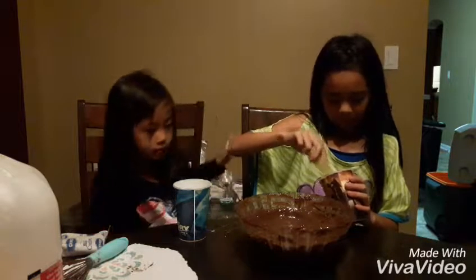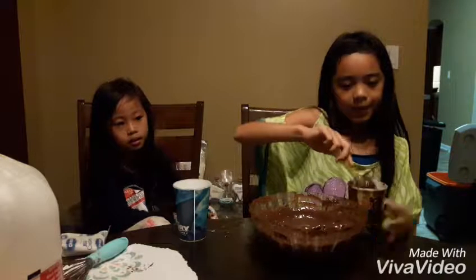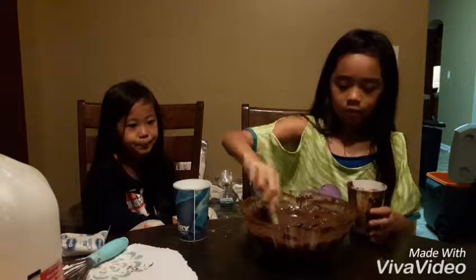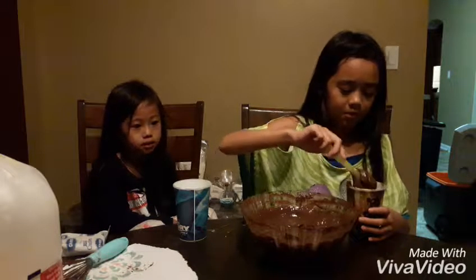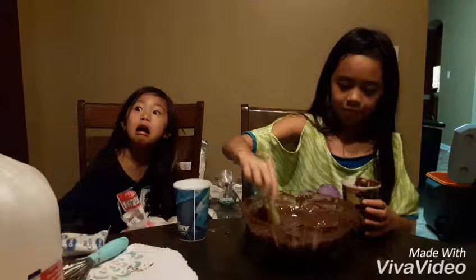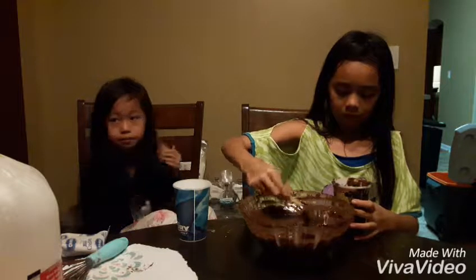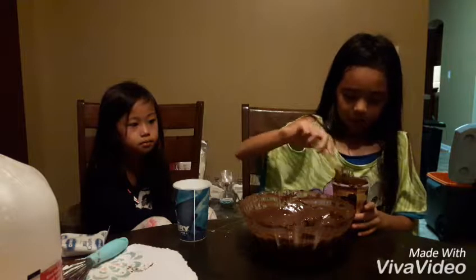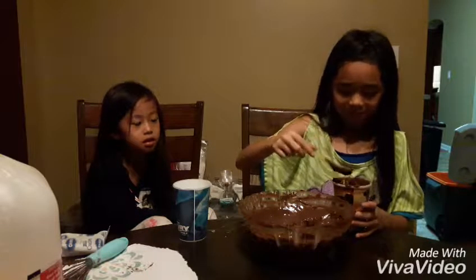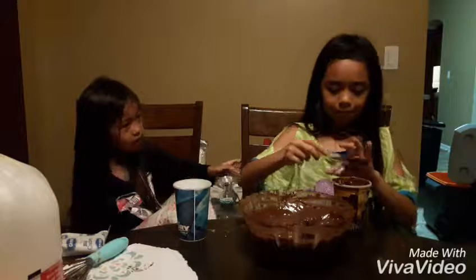And then I'm filling this up. This is a bigger cup than the other one because the only other thing that I had was these clear bowls, and I think that would be too big. This definitely gives you a lot of pudding. Yes. Let me see it. I think that could be enough.